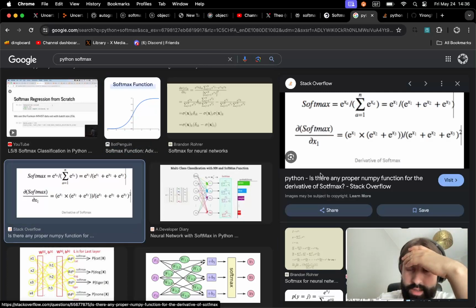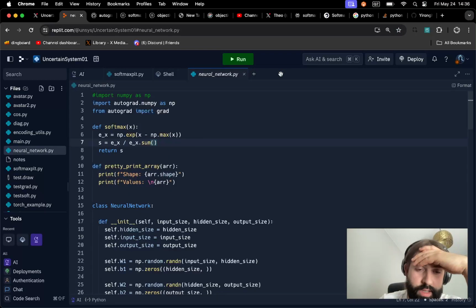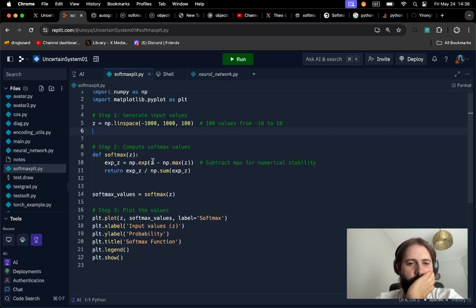And yeah, it is like this, right? That's what the function is doing, isn't it? It's taking e to the power of x and then dividing this by the sum.